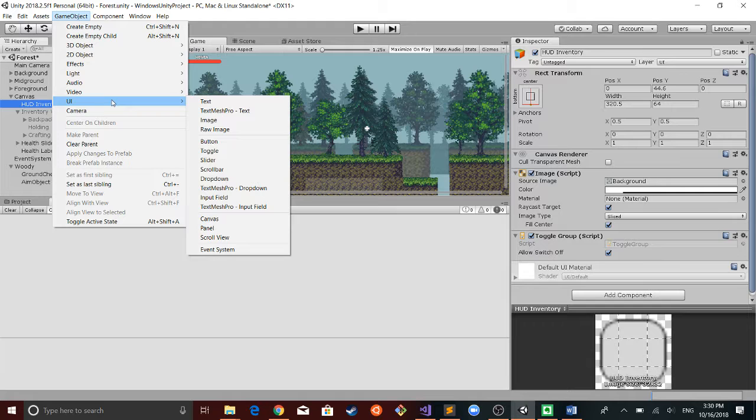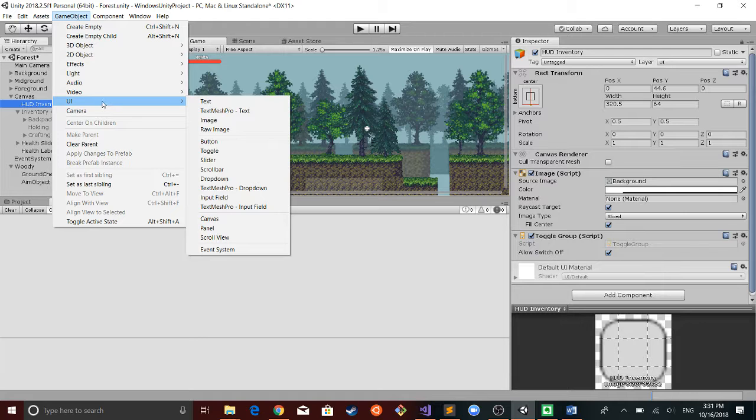If any of you have had experience with some kind of app maker or any kind of graphical programming, you may have seen some of these before, like buttons, toggles, sliders, scroll bars, input fields. These are all the same things you would find in web programming. Some of you have probably written websites that have buttons that interact or input fields that interact, things like that.